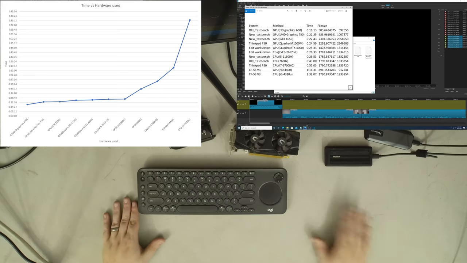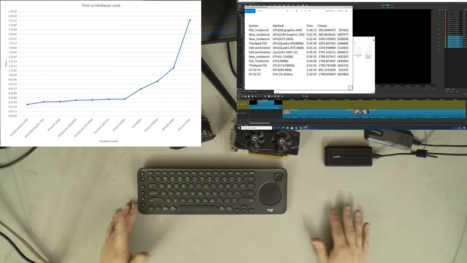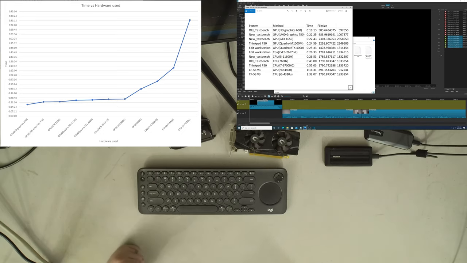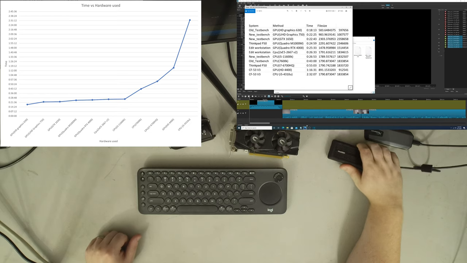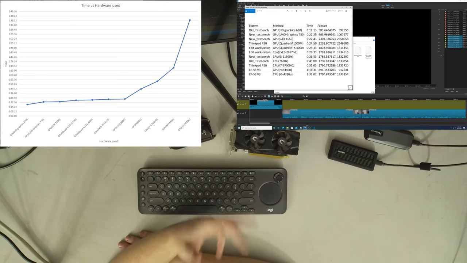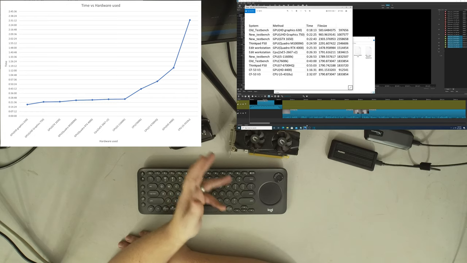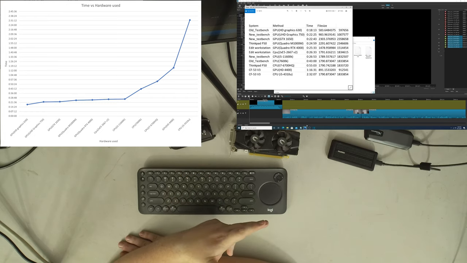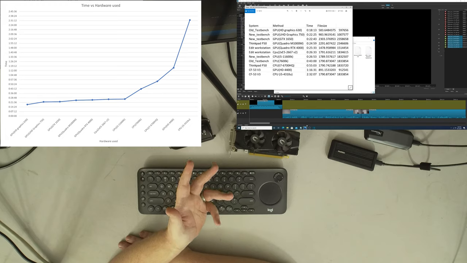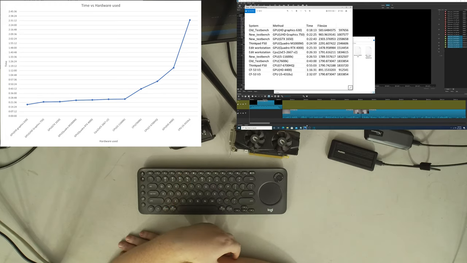Older CPUs, our last test bench is a 7600K, 43 minutes, not great, not terrible. Does highlight a trend though. When you're basically not bound by storage bandwidth, which is where I think the 11600K and the 2667 were, the CPUs were just so fast that it didn't matter how we were encoding, it was the storage that was our bottleneck, getting data to and from RAM and the CPU. Because those both turned in about the same time, and frankly, they're both only a minute or two behind their GPU counterparts.